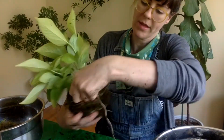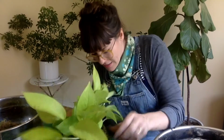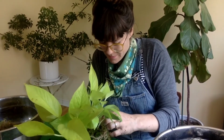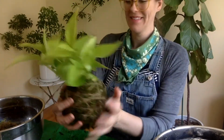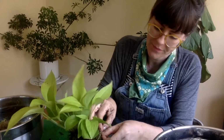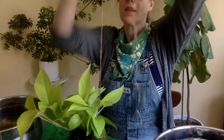Okay, this is feeling good. Oh wow, it's a hefty little ball. Okay, so now I'm gonna cut it. I'm just gonna find another string and then tie it off. There we go. And then you can kind of shape it now that it feels a little bit more secure. I know, look at that. Ooh. Okay, so if you want to hang it up, you just want to find 3 points, so 3 strings that are already spun around the plant, and just attach them, tie them off, and then you can tie all 3 together at the top. So I just put it right there, and now, okay.